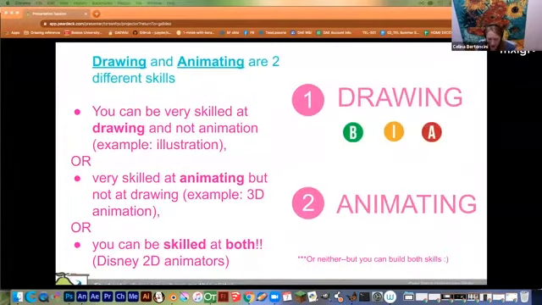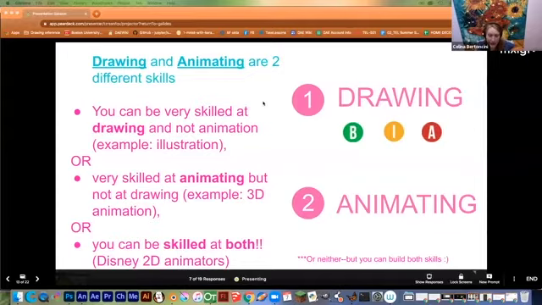And here I have put an option to draw. So you can circle under the green, yellow, or red. That stands for beginner, intermediate, or advanced. So if you think that you are a beginner when it comes to drawing, you can circle the B, that little green button. If you feel like you're intermediate, you can go ahead and circle that little intermediate. And if you think you're advanced at drawing, you can circle that advanced, just so I can get a gauge of where you guys are with drawing.